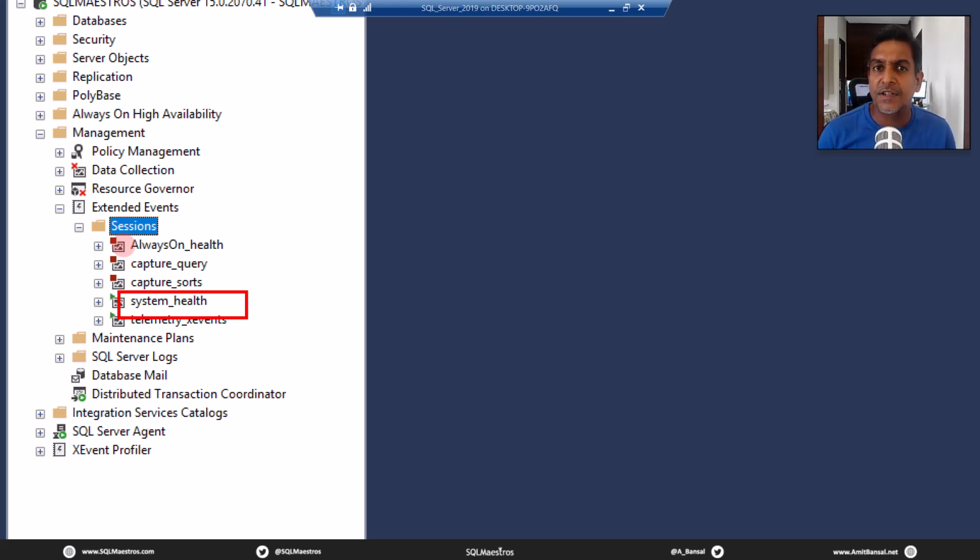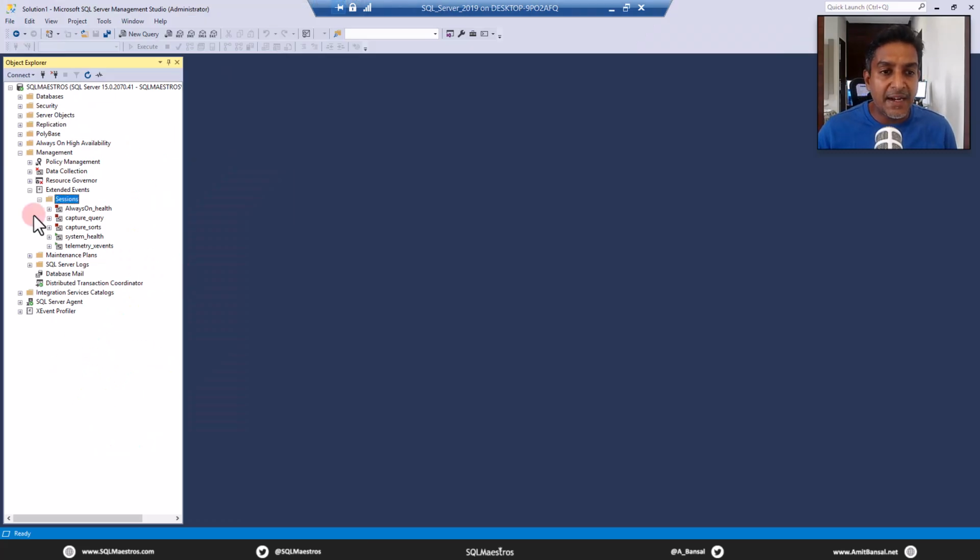It's capturing a lot of stuff. It's capturing wait stats, the call stack of threads that are facing IO issues or severity errors, and deadlocks by default. You can check the online documentation to see all the different items that it is capturing by default. This is also capturing the output of a system stored procedure called sp_server_diagnostics. So we are talking about two tools here, the system_health session of Extended Events and sp_server_diagnostics. So let's expand system_health.